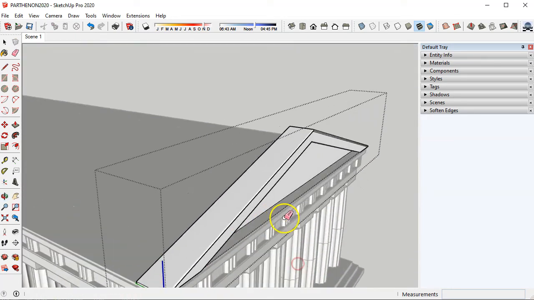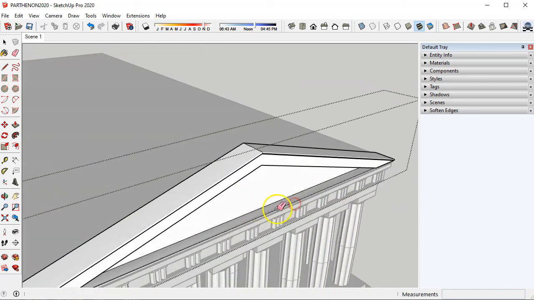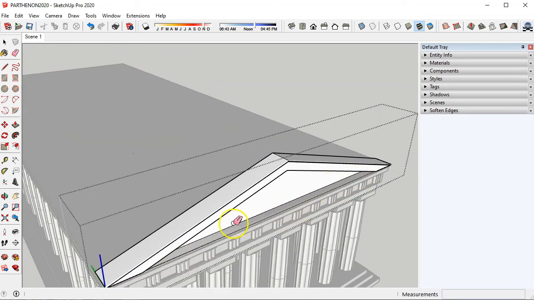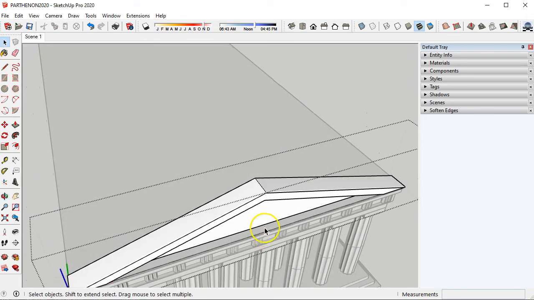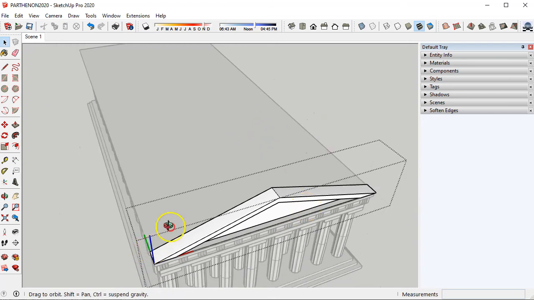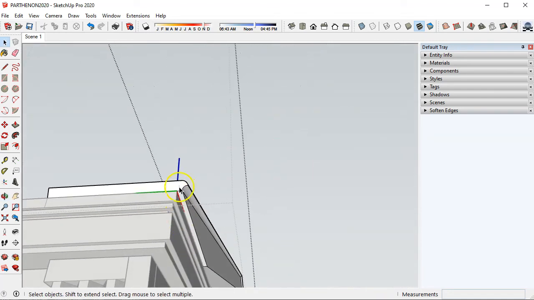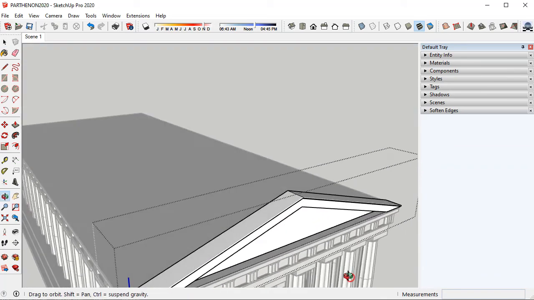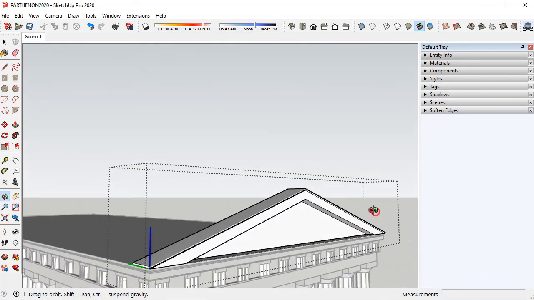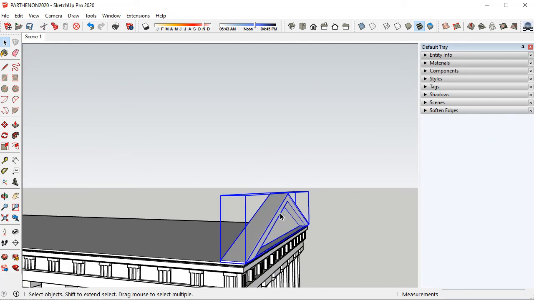And then I'm going to look around. Now, you can see that this is shimmering, and that occurred because we have that offset there. So we really only need the one surface there, so I'm going to select that and delete it, so it's not shimmering. Now this surface that you're seeing here is part of this surface. So I'm going to look around, get close to it, make sure it looks okay. So it should look like that. It overhangs a little bit here. And the middle part of the pediment in here, this triangle, gets pushed back. So it looks good on that side and this side. So that's it. So I'm going to double pick out here, just pick it like this, and that's our component.